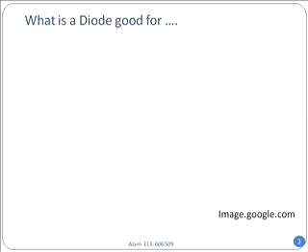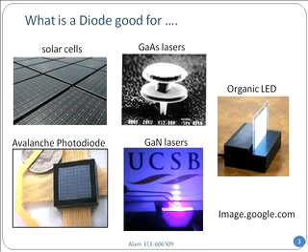Now, what is the diode good for? Well, the diode is good for many, many things. In present-day technology, there is a series of things that a diode is good for. A solar cell is a semiconductor diode. An avalanche photodiode is used to detect very dim light coming in. I will show how avalanche can be used to detect a few photons coming in and starting an avalanche, and by looking at the avalanche, you know only a few photons have come in.